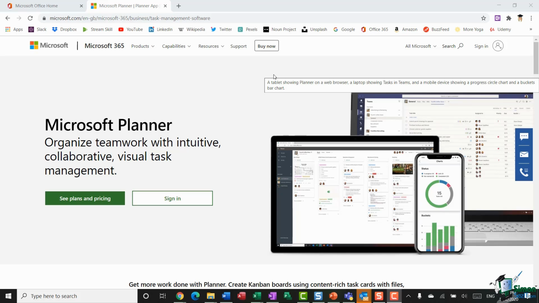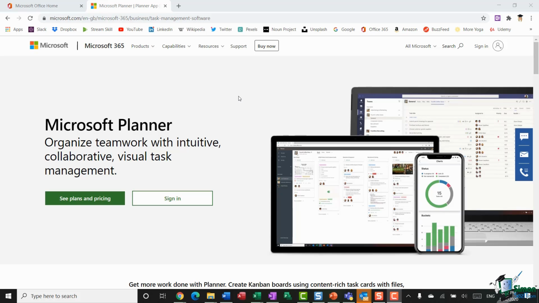And much like the other Microsoft 365 apps, Planner is available on the web and also as a mobile app. So you can really keep up to date with what you're doing when you're on the go. Now, when we jump into Planner, the first thing you'll notice is it has this kind of card interface. So if you've ever used an application such as Trello, it's quite similar in style to that. And Planner really serves as a hub where your team members can create business or project plans and organize tasks. So let's dive in and take a look around.